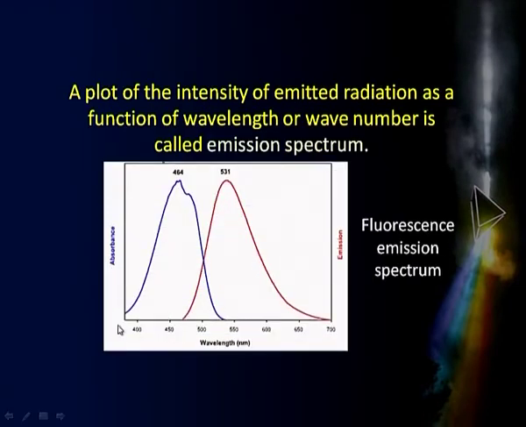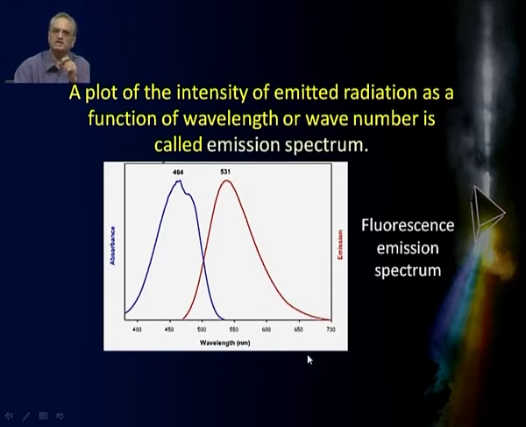So, what you see here, this red curve, is a typical fluorescence emission spectrum. The fluorescence is a little more involved phenomenon. I will not be talking about that. Basically, I am just trying to show you a trace. It is something similar to what you have in case of absorption spectrum. That means, we are seeing to what extent the radiation is being emitted, and this is the wavelength again.